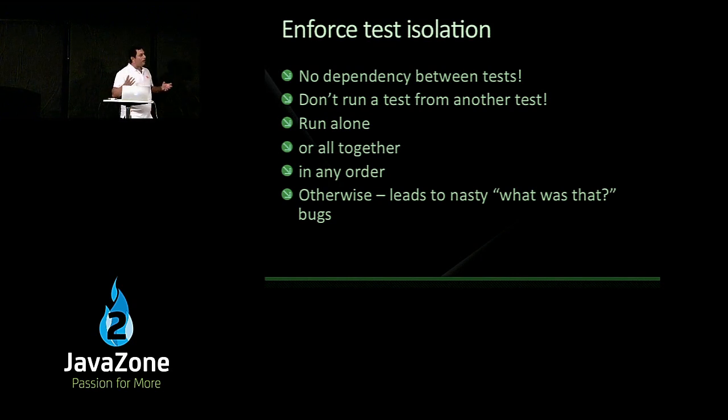But instead, refactor the work into a helper method and call it from 2 tests. Because otherwise, you remove one and the other one breaks. Or you change the order because you move the line order and one of them breaks. So tests should be able to run in any order, and any part of the test should always pass, because they should not depend on each other in any case.